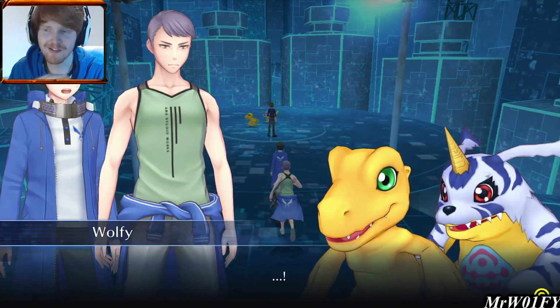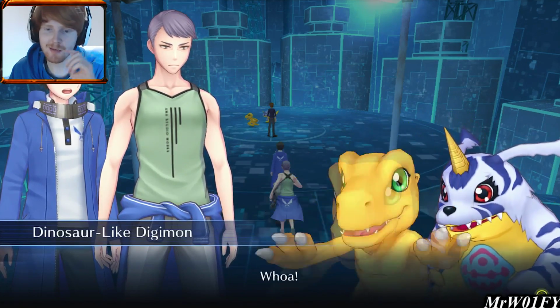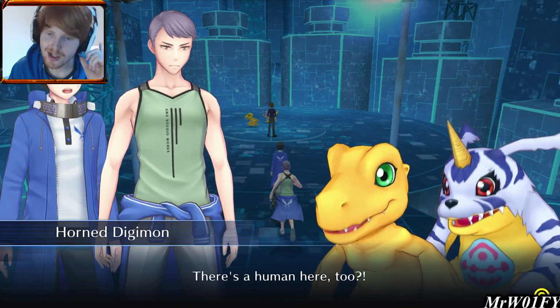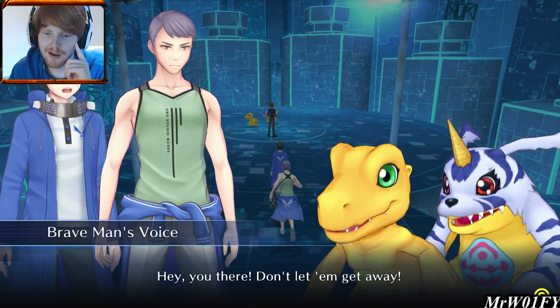So it looks like we have Agumon and Gabumon, very familiar to a lot of people, and they were obviously a staple part of the last game as well. Dinosaur-like Digimon. There's a human here too. Now, these guys were Nokia's Digimon in the last game, but it looks like they've found someone else who's in trouble.